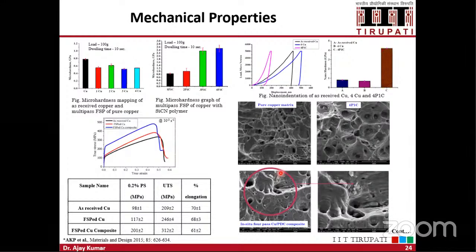So the interesting result is, as I mentioned, that most of the composites developed by conventional processes, for example metal casting, will have high strength, but they will have low fracture toughness. They will have less ductility. But in our case, we have achieved a high strength and high ductility composite. We have not compromised ductility. So this is very important to increase the fracture toughness of the composite materials. So this is a very unique result using this process. This is the unique finding.